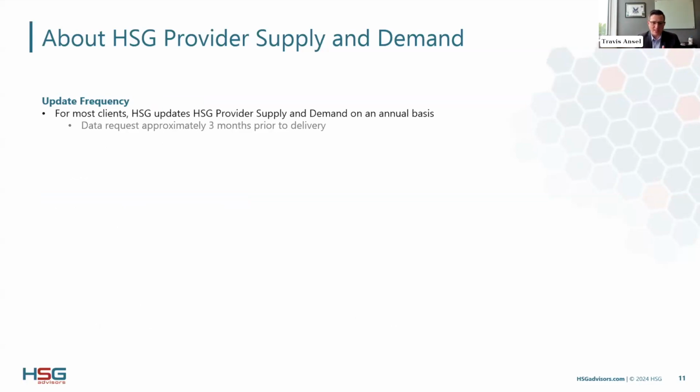We definitely have some clients ask if we can update it quarterly. I think that's maybe more relevant in very large markets where there are lots of ins and outs. My personal pushback is always that there's just not enough decision making happening quarterly to really justify measuring that inflow and outflow on a quarterly basis, at least for the ROI. But it is certainly doable. For most of our clients, we update this data annually, and basically start this process 3 months before we're scheduled to update it for you.